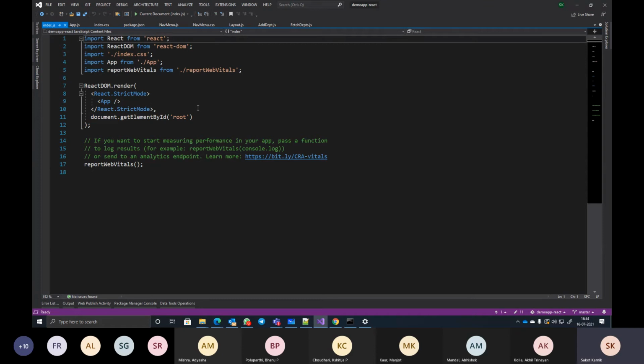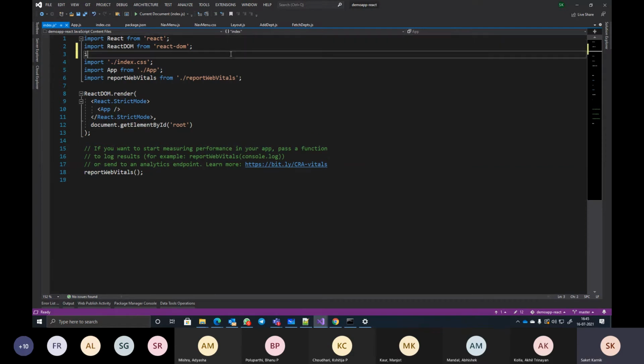Now open the index.js file. Some import statements need to be added here. React is added, ReactDOM is added, and the index.css file is added.